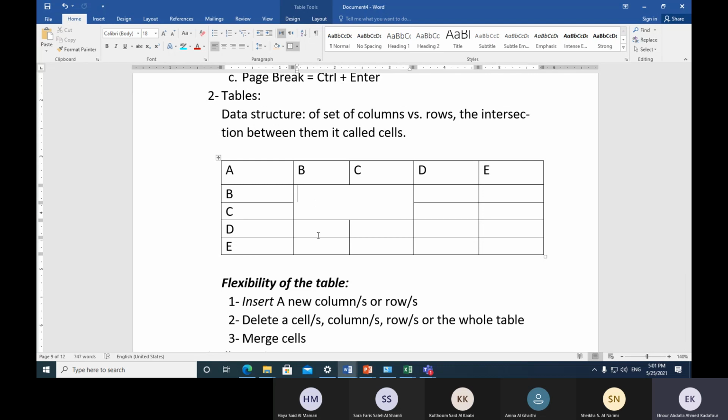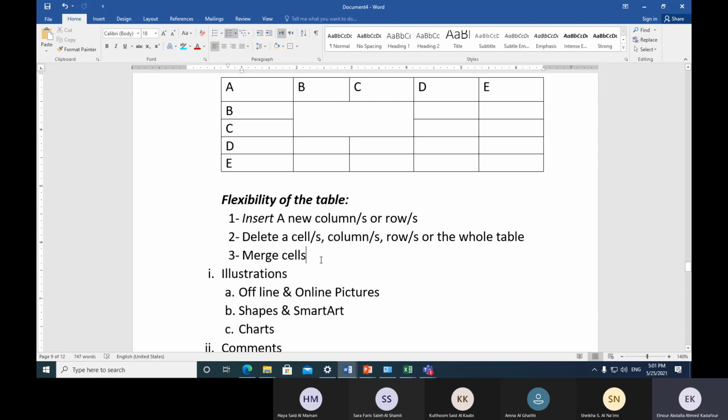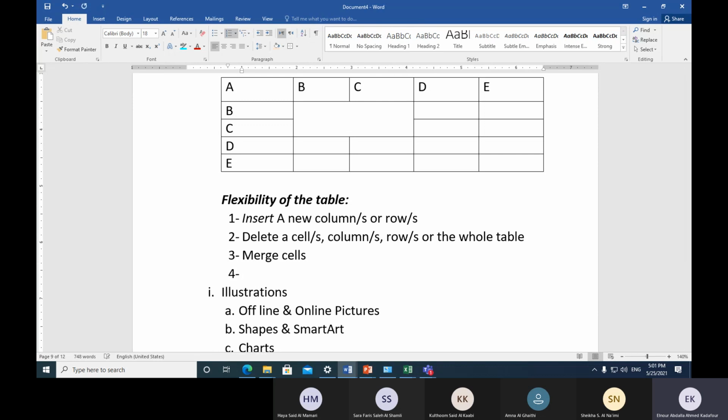واضح لكم؟ That is merging of cells. Opposite to this operation, we call it split a cell. السيل اللي هي واحدة راح تكون واحدة. You cannot split two cells because already it is two.